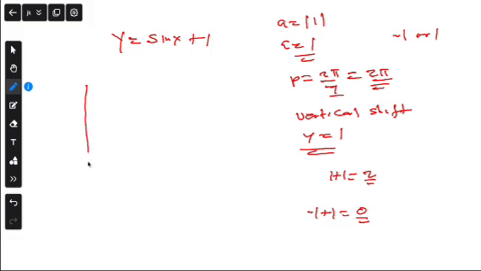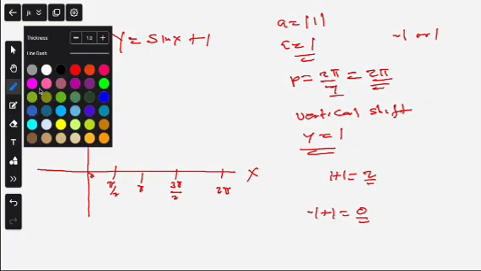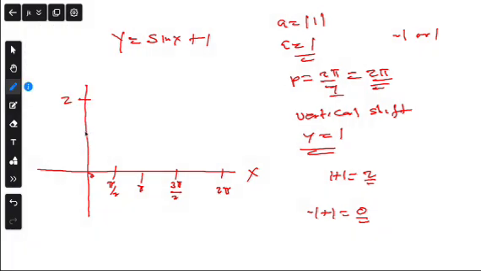So drawing the graph on the xy plane, this is what we are going to have. 0, pi divided by 2, pi, 3 pi divided by 2, then we have 2 pi. This is what we have. So maximum deflection, that is positive 2. But what about the vertical shift? The vertical shift here is positive 1. So I'm going to draw a dotted line. The vertical shift is telling us where the graph is going to start from. So the vertical shift and the phase shift tell you where the graph is starting from.